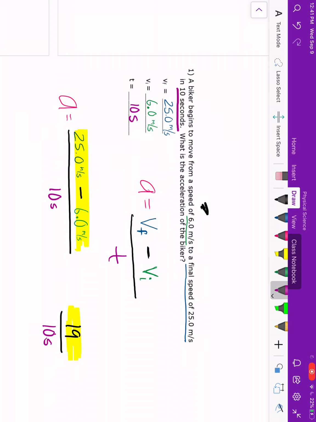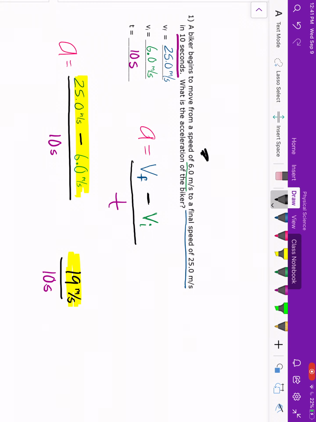Now this 19 was still in meters per second. So 19 divided by 10, I got 1.9, okay? So this is equal to 1.9. And this really could be pink, right? Because this is acceleration. There we go. And now I have a meter per second, I've got meters per second divided by a second. Well, guess what? That's exactly how we can write it. So this is a meters per second divided by another second, okay?